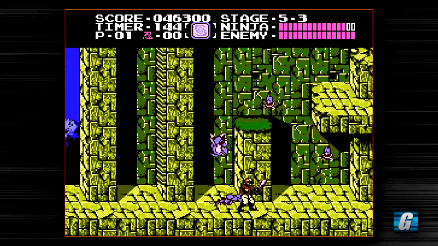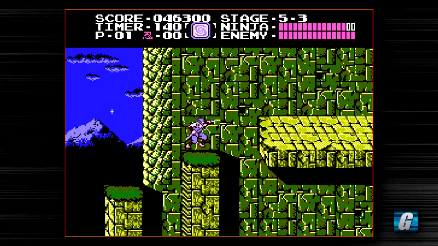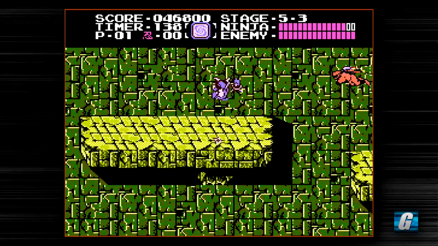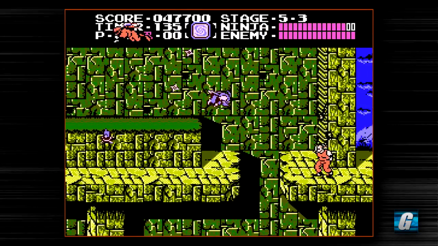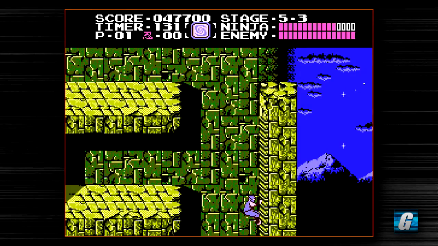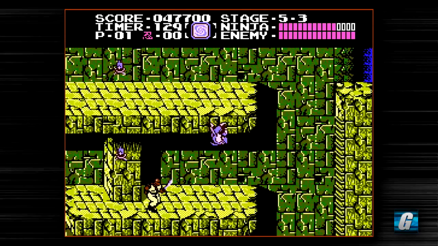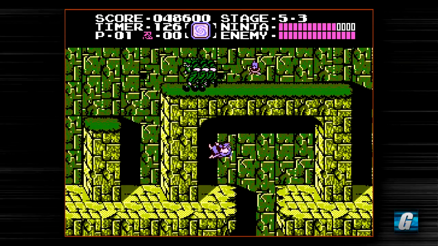And you can just jump over these guys like that. So this is one of the levels I need more practice at for speedrunning. And what we're going to do is try to keep the spin slash through to the end so we can kill the boss in one hit. And if I'm not able to do that, that's okay. I'm not too worried about it.